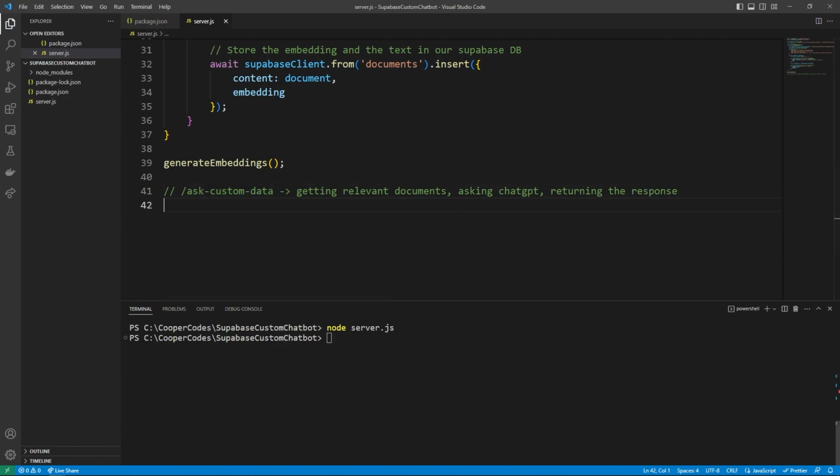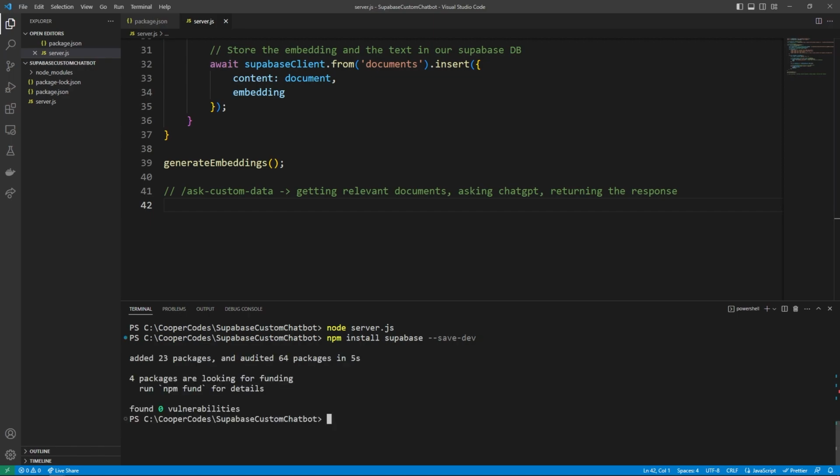And so to set up the edge functions, one thing we have to do is say npm install supabase --save-dev. This gives us access to the Supabase CLI, that is the Supabase command line interface. And we can say npx supabase init. This is going to initialize some Supabase things locally that allow us to get started with developing Edge functions.